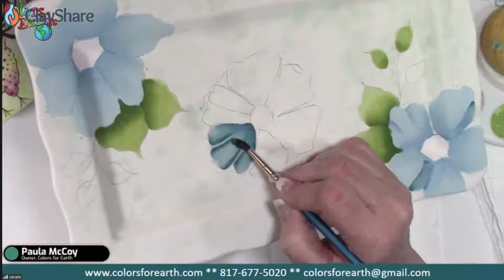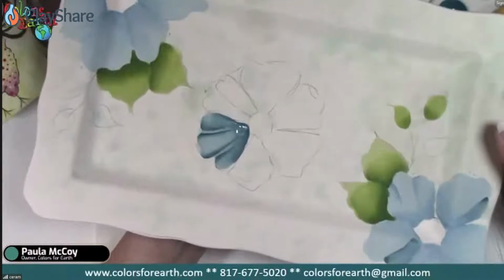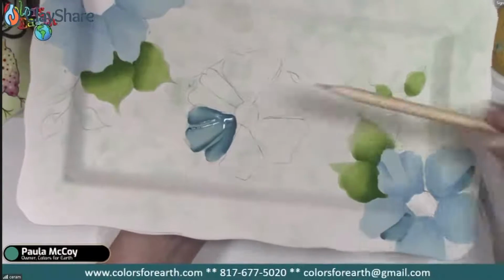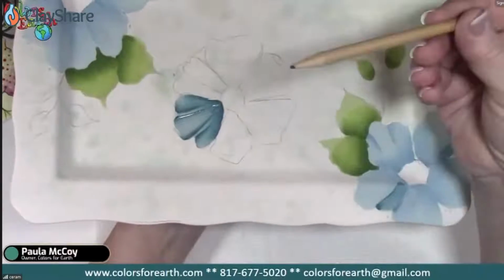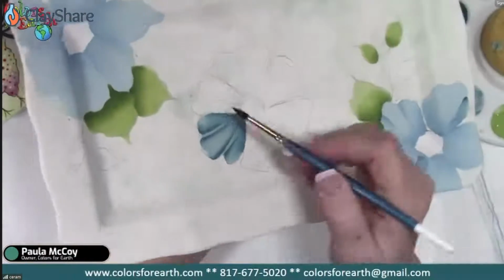We did have a question. Now, when you drew that, when you penciled that in, I'm sorry, I missed what pencil you used. Oh, just a regular number 2 pencil. Just any number 2 pencil. Okay. Yeah. One of your kids' or grandkids' pencils from school.